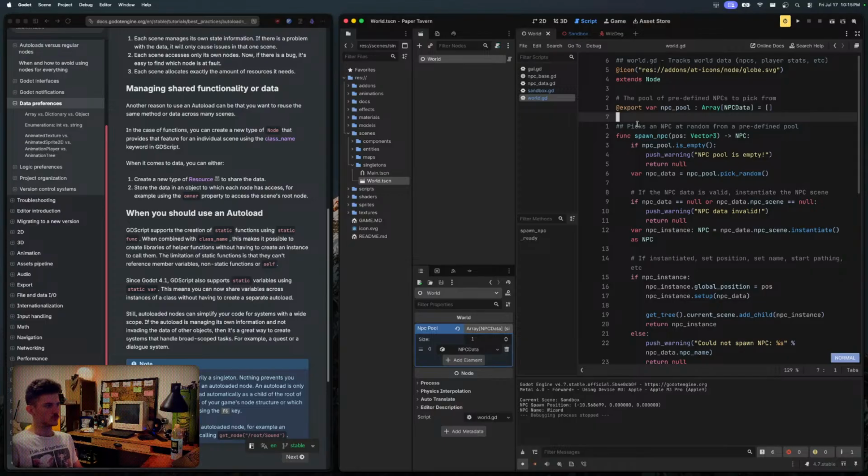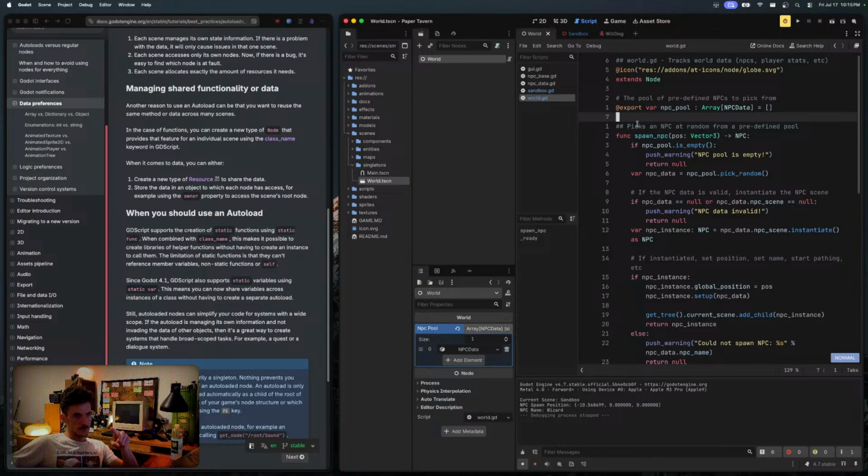I think the way this works right now is that we can define the NPC data and it'll work. And then it'll just create it as a sibling, right? Let's look at it like this.